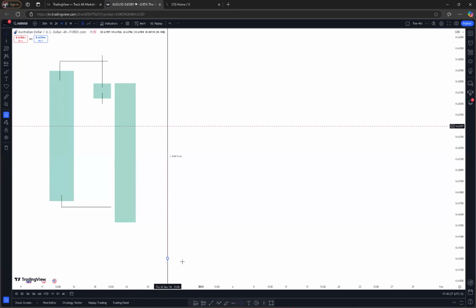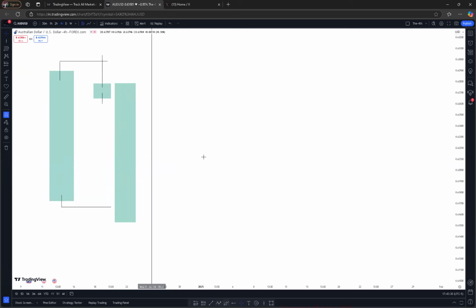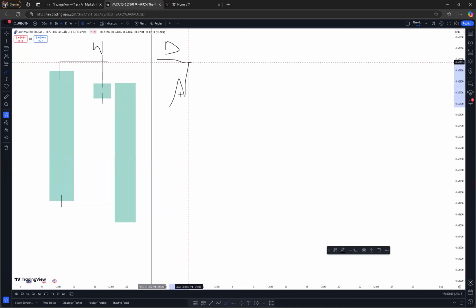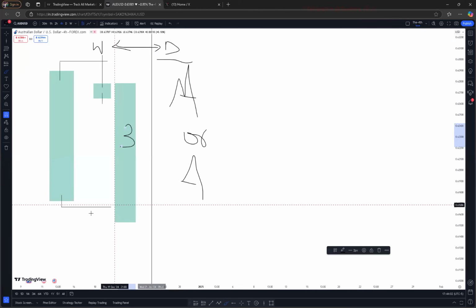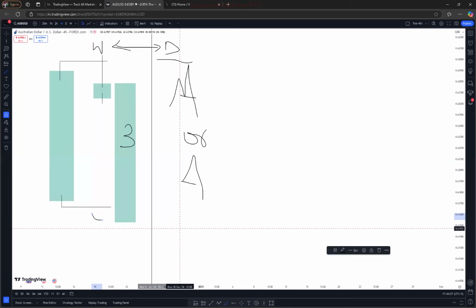So the next thing we want to do is move one time frame lower, right? That means from the weekly we are going straight to the daily, and the same thing again needs to be confirmed. Daily has to be in alignment with the weekly time frame. So on the daily, we want to see daily give us two things: a liquidity sweep and a break of structure, right? Or the daily is going to give us a most recent breakout to the downside. The moment we see daily give us either of these two, it means that daily is now in alignment with the weekly time frame, right? So weekly is bearish, daily is also bearish. Don't forget, this is week 3, the week we are looking to trade to take out this previous weekly low, right? So all our expectations for week 3 are going to be built around this daily and also the 4 hours.